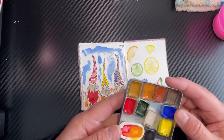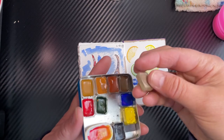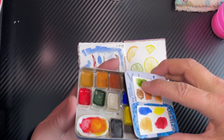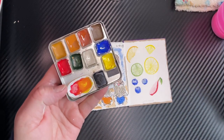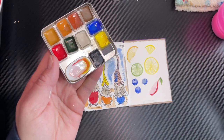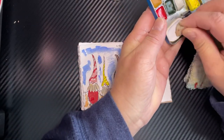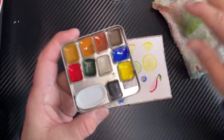I'm going to show you these. Okay, so if you go out on Amazon, you can buy these quarter pans. See how short they are? For paints. And I have this tin that I put them in. So yeah. And just so you know, this tray here is actually a serving dish for a dollhouse. And yes, it is ceramic. So how super cool is that? I'm going to wipe that clean. It is ceramic. And I used double stick tape and I put everything in there. So, yeah.